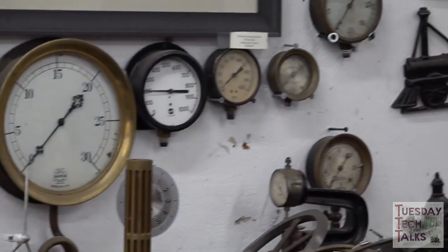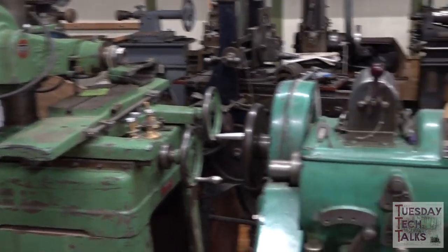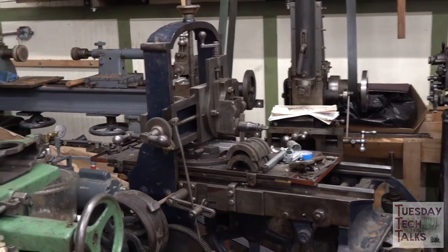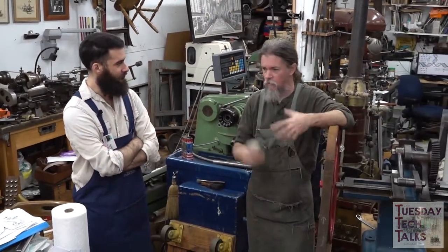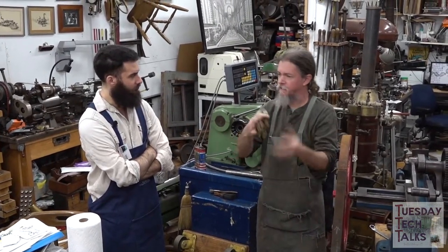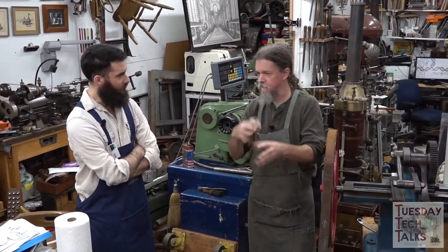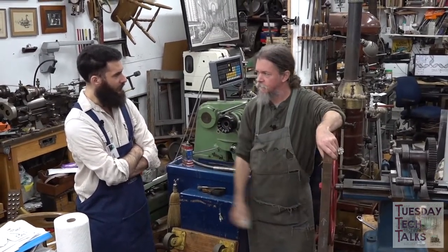There are some Swiss milling machines. That's a German milling machine, a Deckel, which operates a little bit differently. I'd say you're a little bit more intimate with the machine. You're a little bit more up close and personal with it rather than just pushing a button, or being further away from the action. And they're also universal. You can do a lot of different things with it. It doesn't just do one thing, milling. It does indexing, it does gear cutting, they're flexible, you know.